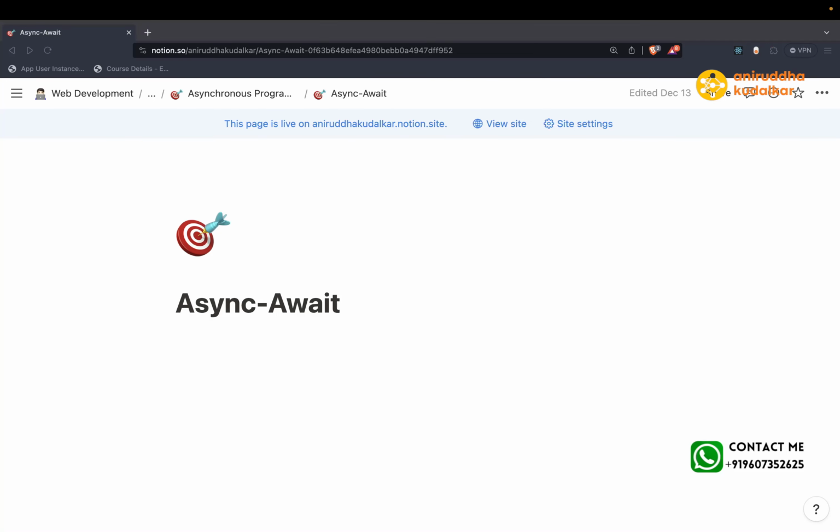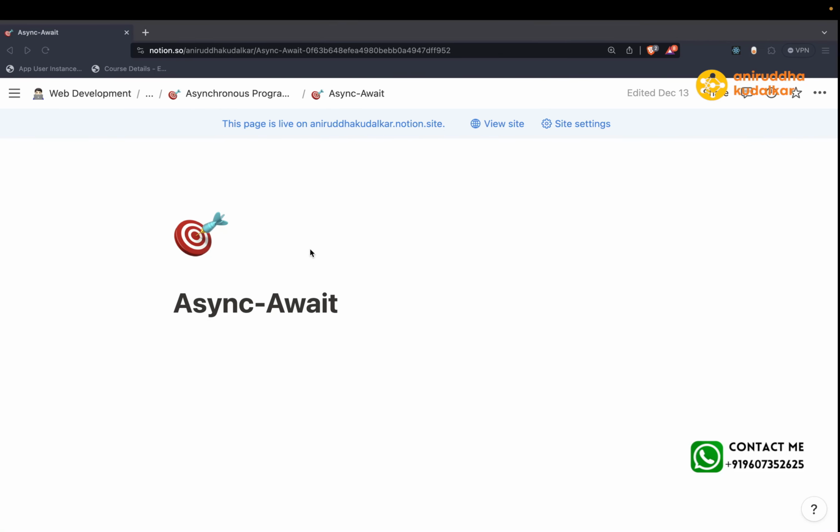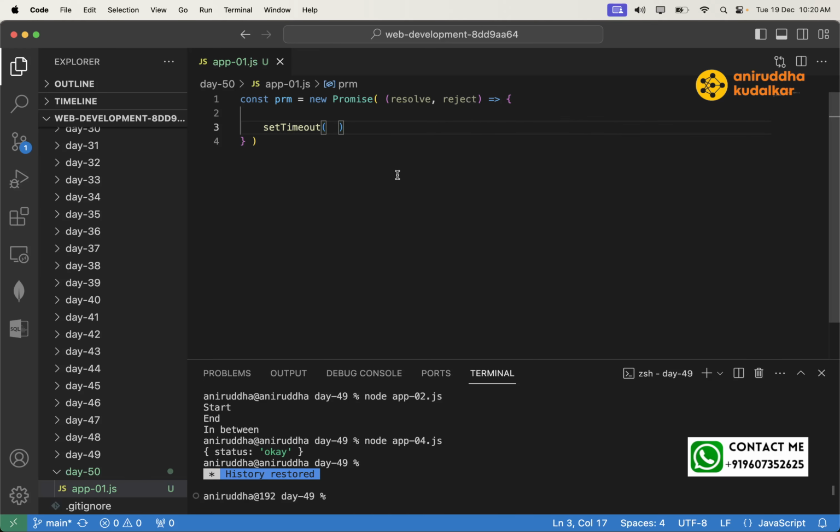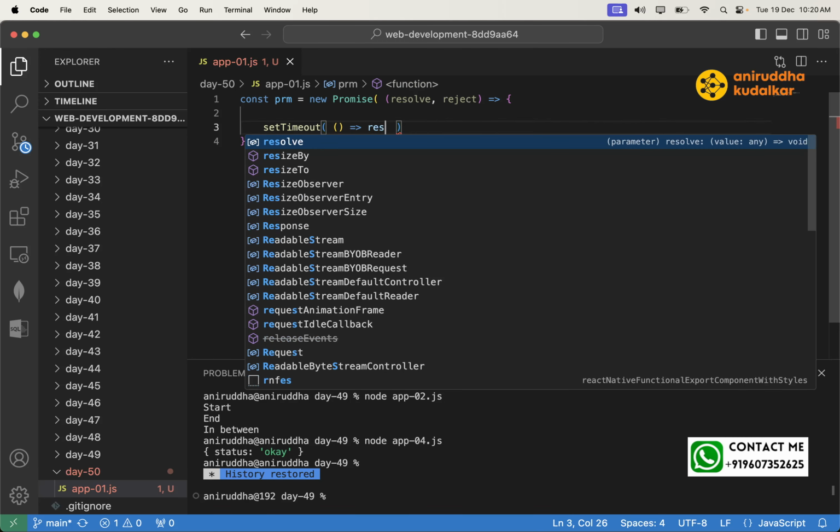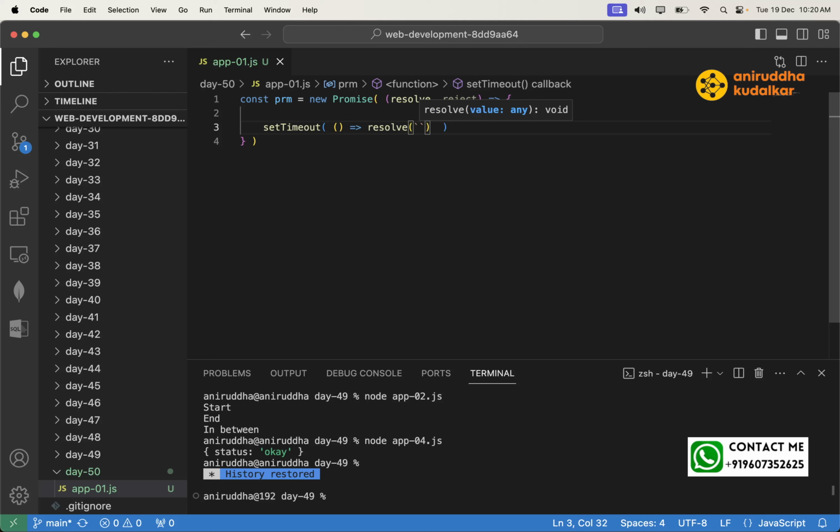You need to write a lot of code. Okay. Now here I have created a promise, and here we can say a function, first parameter resolve, success, and this function would be getting called after this. So we created the promise.